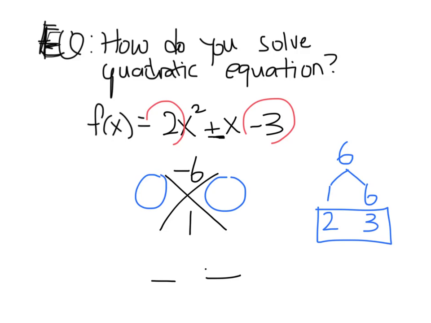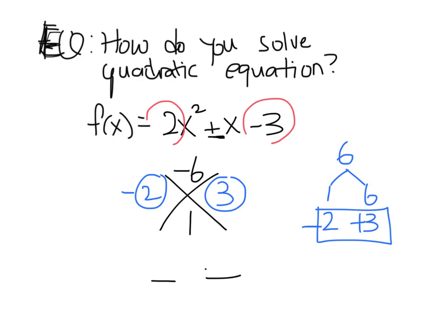So let's think about this because we have a negative. When we multiply two numbers and we get a negative answer, that means one of them is a negative number, right? But when we add the two numbers together and we get a positive number, that means the bigger number is positive, right? So we're going to say this is +3 and -2. Does that make sense to you? Yes. The bigger number has to be positive, and one of them has to be a negative number. So there you go, -2 and +3.